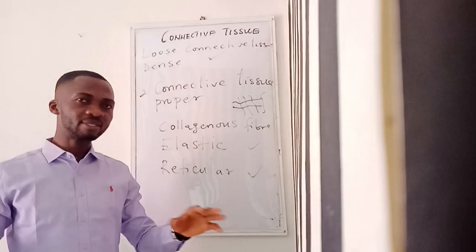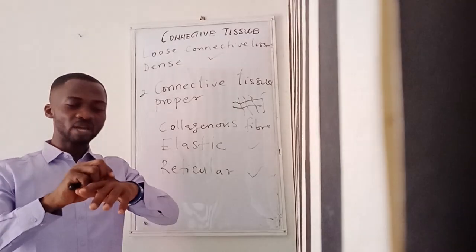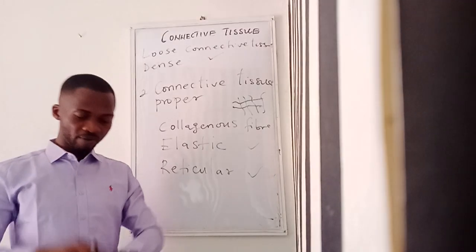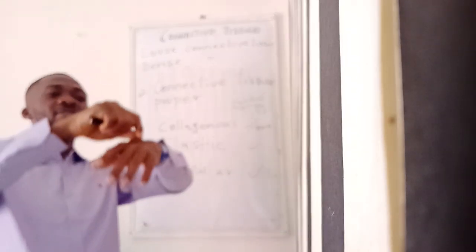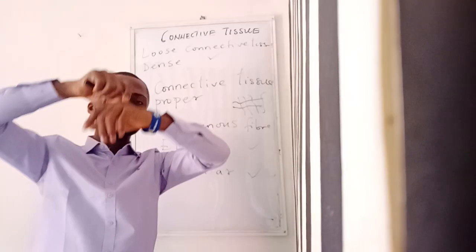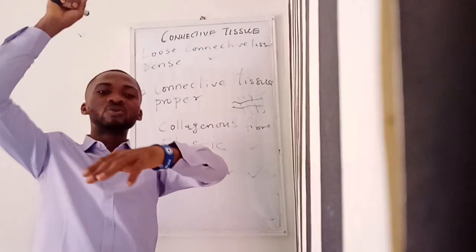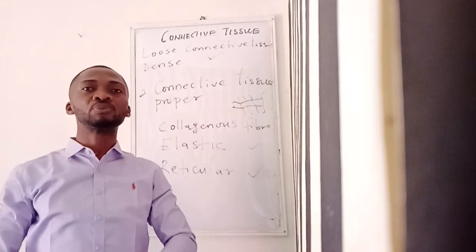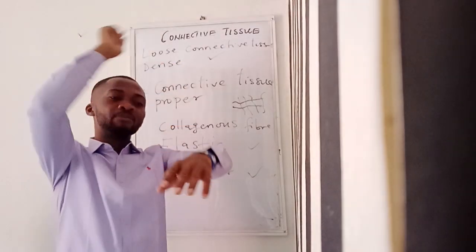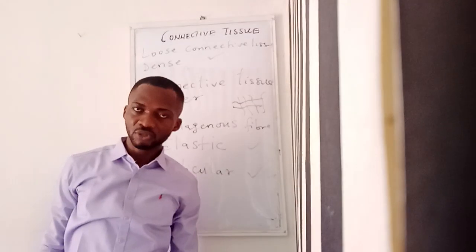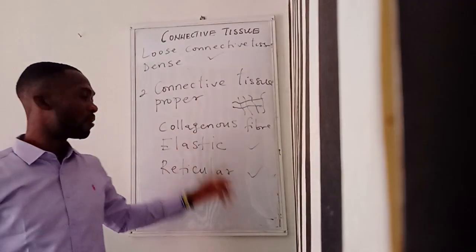The function of the elastic fiber is that it is equipped with tensile strength in such a way that it helps to return the skin to its position when eventually stretched. For instance, if I stretch the skin, you can see the way I've stretched it now. While the collagenous fiber is resisting the stretching, the elastic fiber ensures that this skin returns almost immediately to its normal position. So you can see now, this is my hand. Immediately I remove the hand, the skin returns to its normal position. That is because of the presence of elastic fiber.